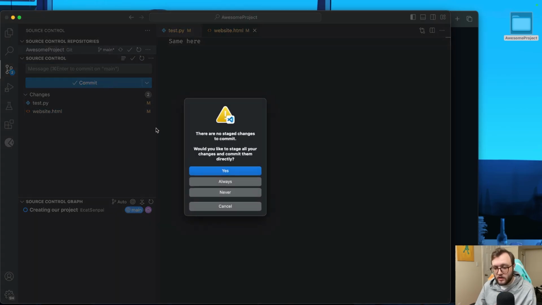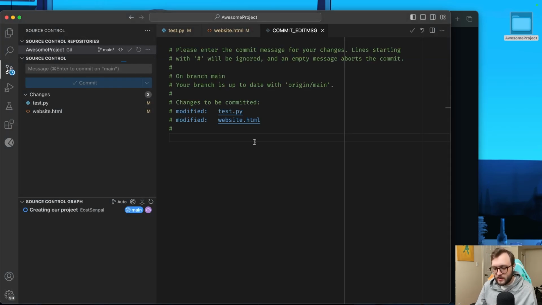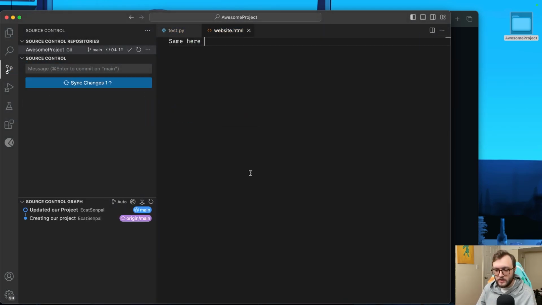So we can go ahead and commit these changes. You can choose to stage these changes if you'd like. You can always choose, like, hey, I always want to stage them before I commit them. And let's go ahead and say updated our project, right? Be more specific than I'm being right now. So like, what did you do? Did you add a new function? Did you enable dark mode, light mode support, things like that? We're going to go ahead and commit and save.